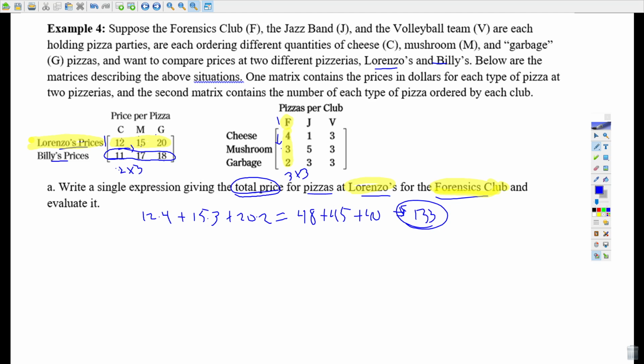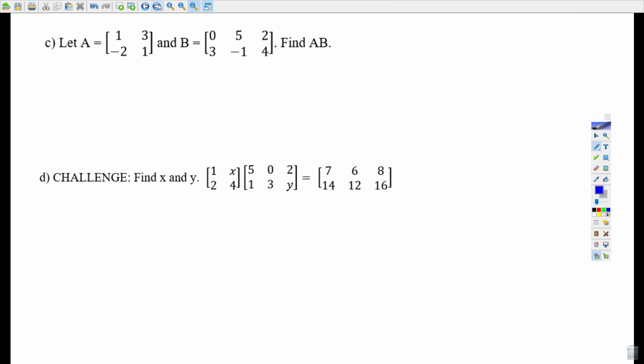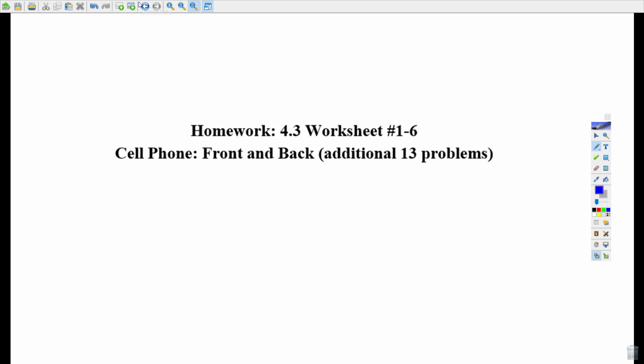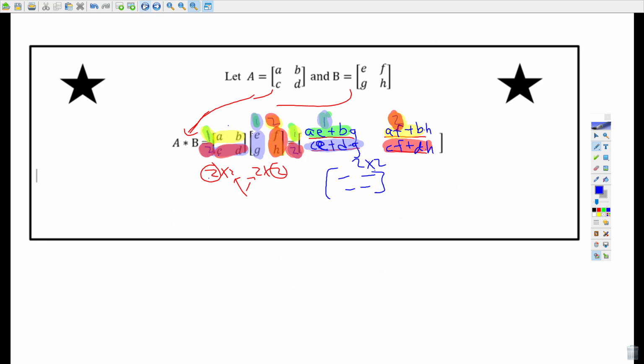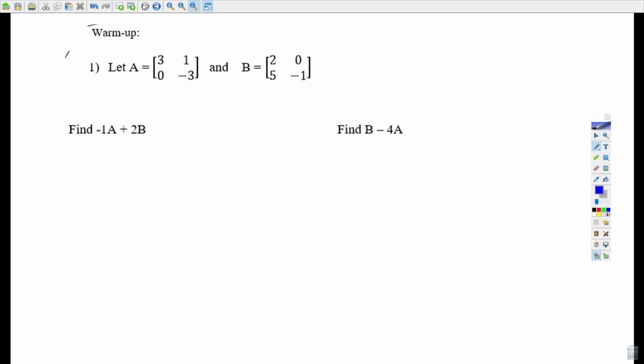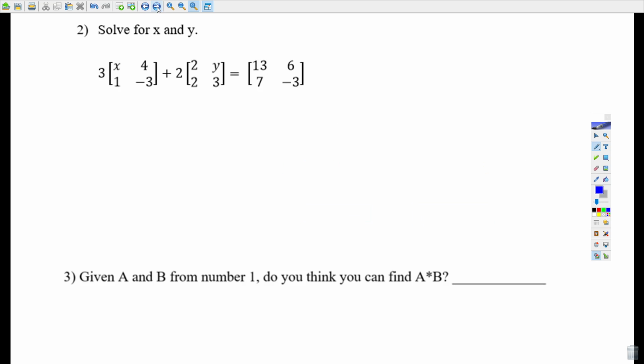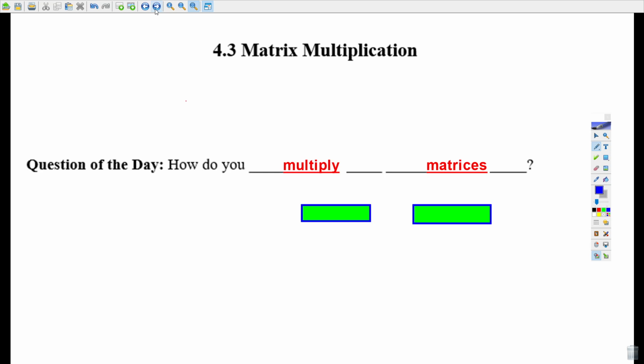And that's it. So if you're going to turn this in, we're going to turn it in and do the entire notes. You're going to finish off all the huddle. There's 1, 2, 3, 4, 5, 6, 6 problems. And then go back and do the rest of the warm-up. 1, 2, it's like 3 or 4 problems there. That's it. And then you'll turn those in. Every single page and every single problem, including the ones we did together.